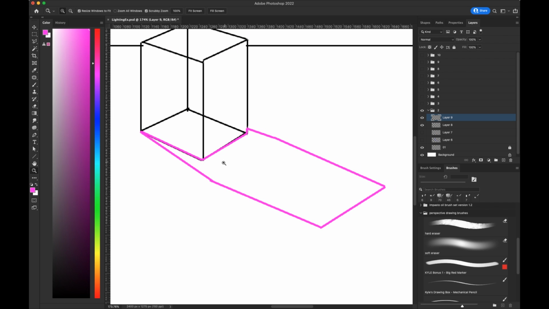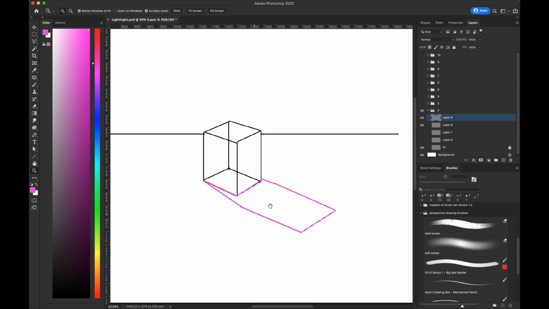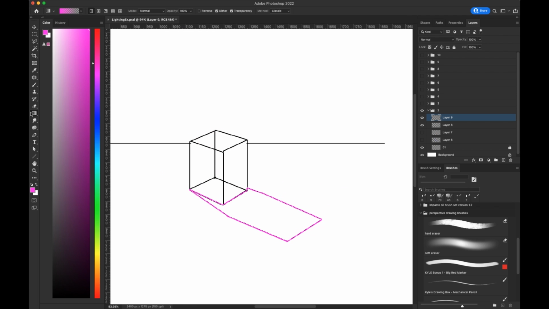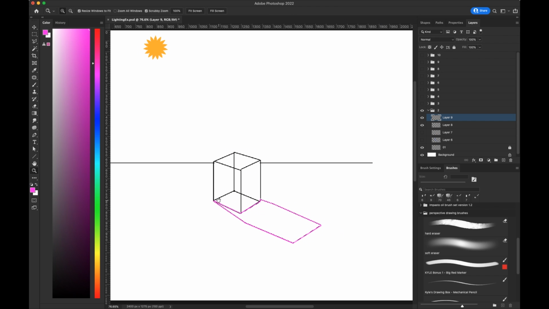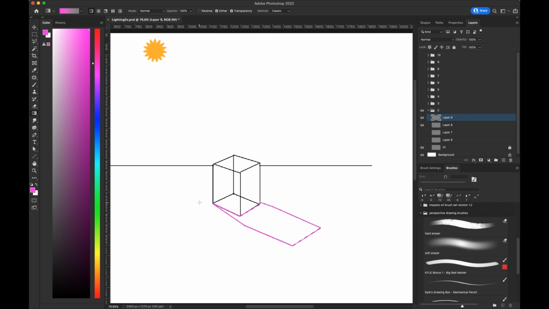L on the keyboard, and then go around the corner where you know your cast shadow was just drawn. Go around and close the circle, and then I'm going to zoom out, hit G on your keyboard, and get the gradient tool. Normally the paint bucket tool is the default. I'm going to hit Command Z and undo that, but the gradient tool is the one on the top. I'm going to hit G on my keyboard, and I'm going to drag a line. Oops, I've got to change it to black.